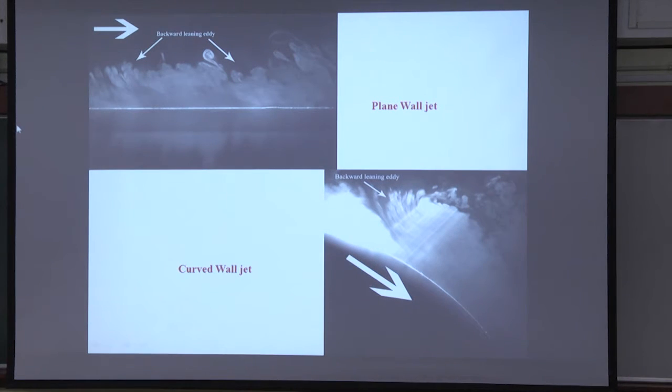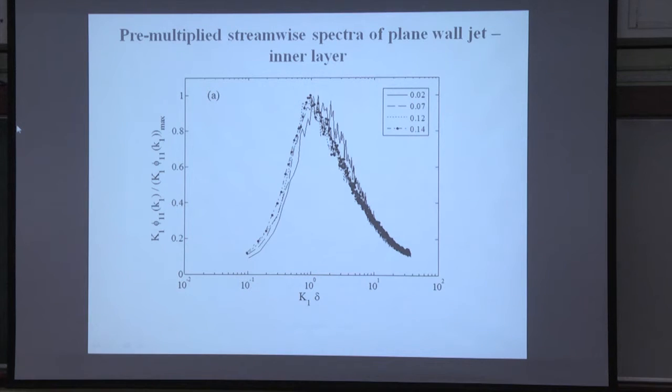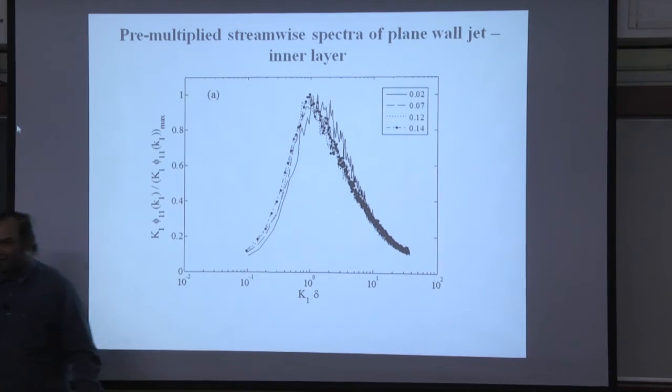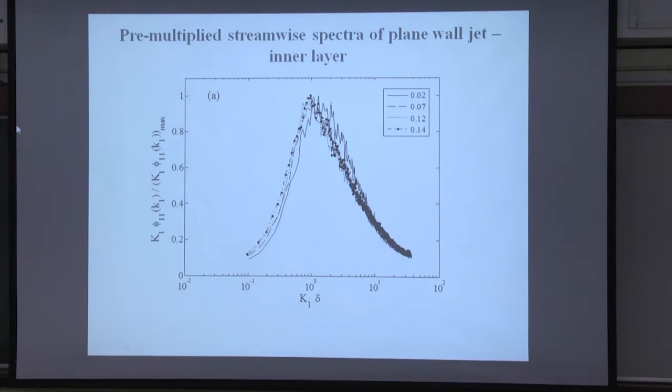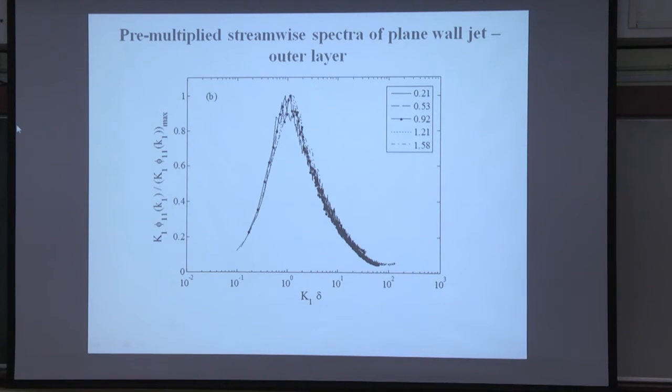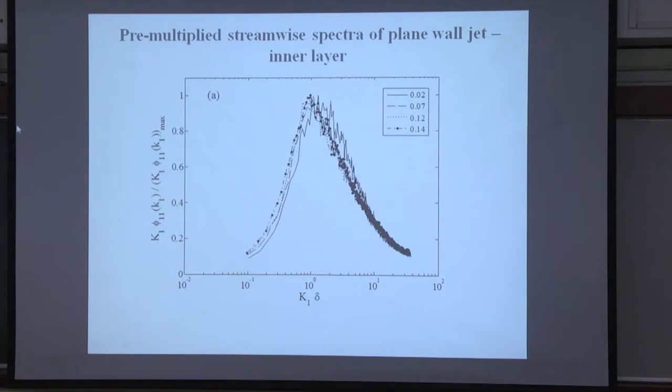So if we do a 2-point correlation of this, how does it look? Well, this is a measured spectrum, which is a very peculiar case. It's not like whatever you saw in the case of boundary layers. It's also what is known as a pre-multiplied spectrum, where you multiply typically by the wave number k, which is the same axis as here, for reasons I will not go into. Even the previous spectrum you saw was a pre-multiplied spectrum. Spectra are sometimes plotted in what are known as compensated plots, so that you can see some regions better. I will not get into the details here. So these are typical spectra. This is again the largest eddies and the smallest eddies in a pre-multiplied fashion.